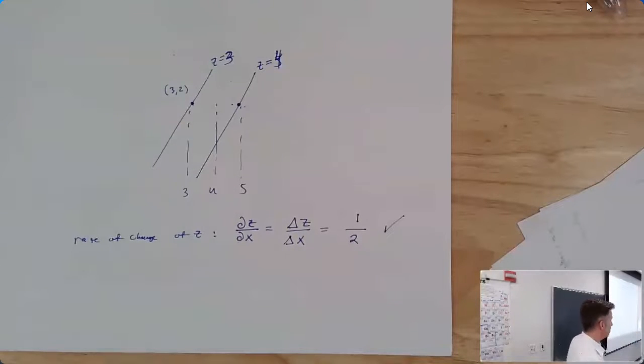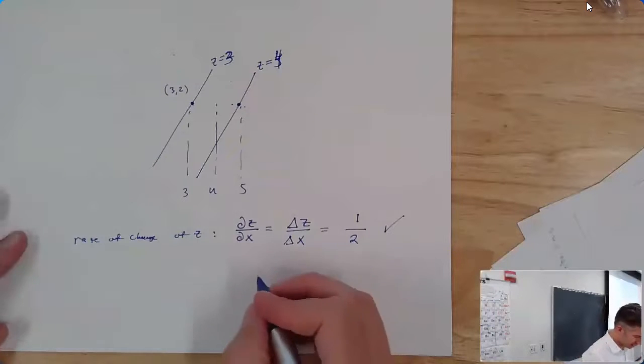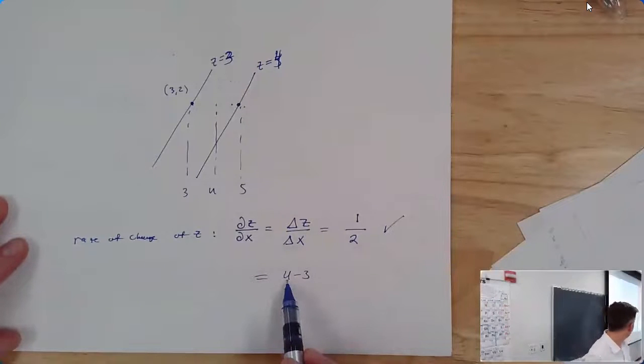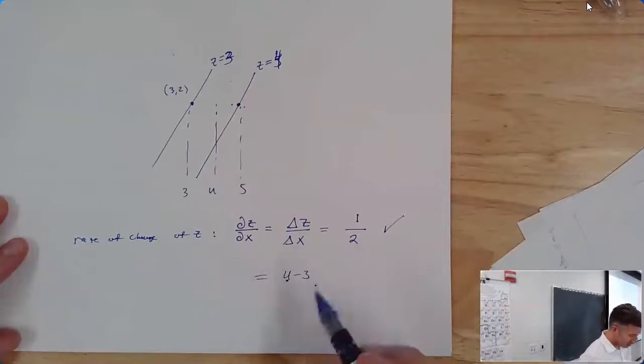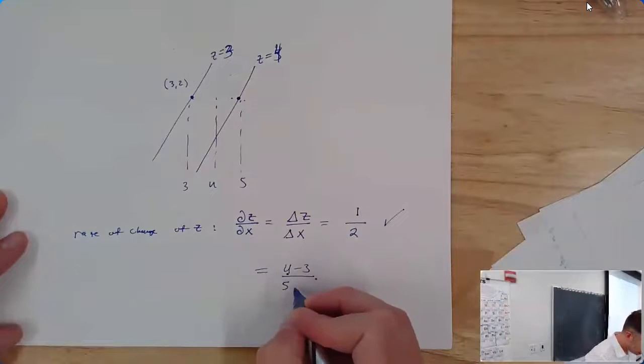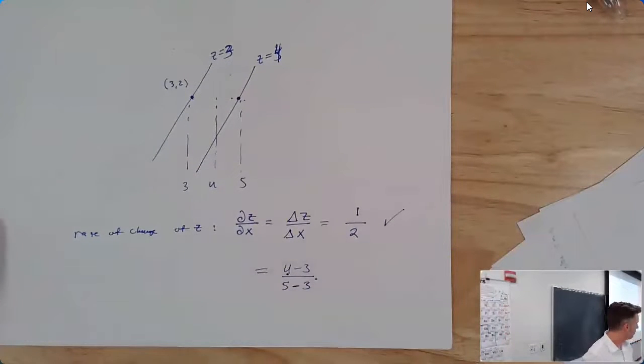So typically when they're asking you to find a rate of change on a level curve graph like this, they're asking you to move from one point to another point. And the top part of your fraction is how much your level curves differ by, the end one minus the beginning one. So really what I should say here is 4 minus 3, the end value of z minus the beginning value of z, divided by the change in the direction you're going, so the end value of x minus the beginning value of x.